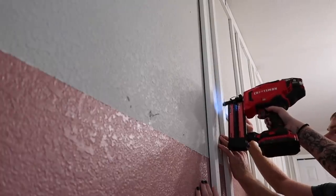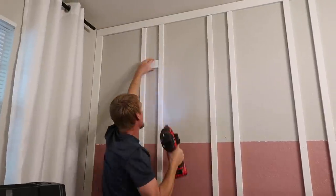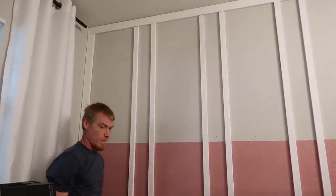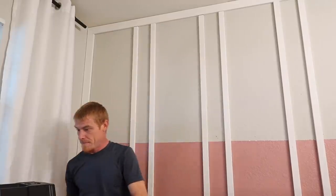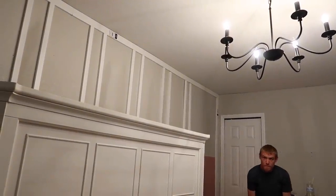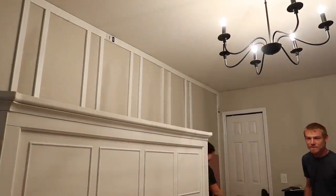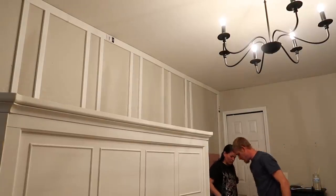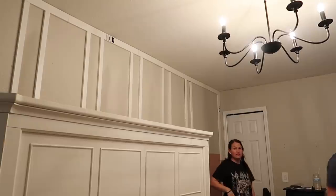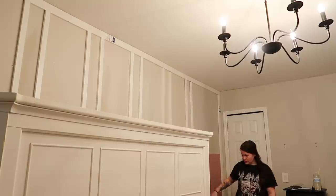Ready? Mm-hmm. What does this remind you of? Reminds me of a really awesome accent wall. I have no idea. You are forgetful. You need a little pouch. It's okay, I'm forgetful. I did it pretty quick, too. What? This project?